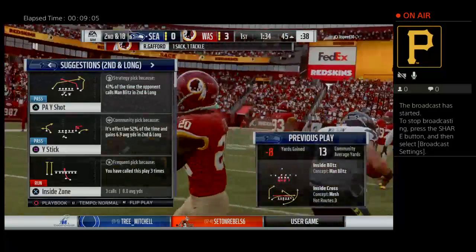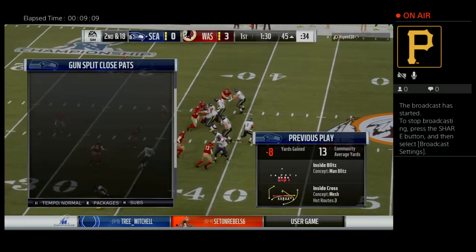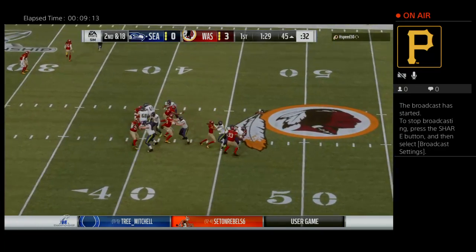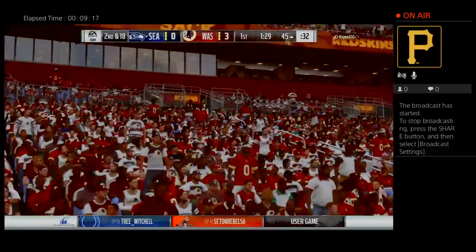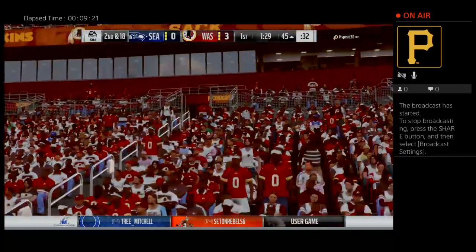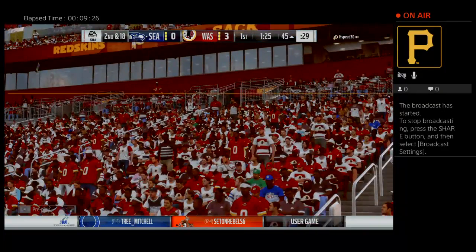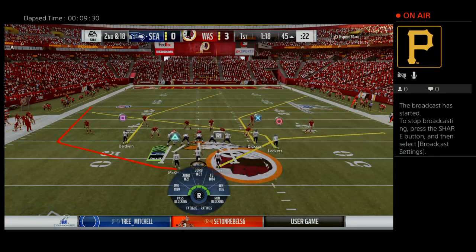He can't avoid the pressure. Redskins get there. And that is the 3rd sack this offensive line has allowed this first quarter. Man, that puts him on pace. Let me do the rudimentary math here. To be sacked 12 times in a game, I know he's not going to go for that. I wonder if it's going to reshape what they decide to do on offense in terms of play calling. Well, I can tell you what, when he popped up, shaking his head, frustrated right now behind center. Got to imagine the pass rush will be equally intense here on 2nd down following the sack.